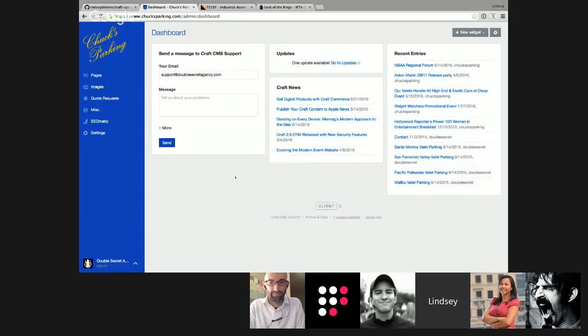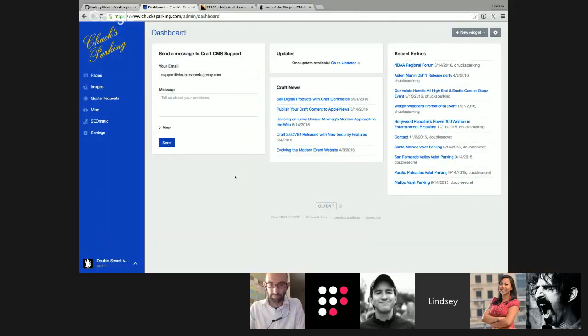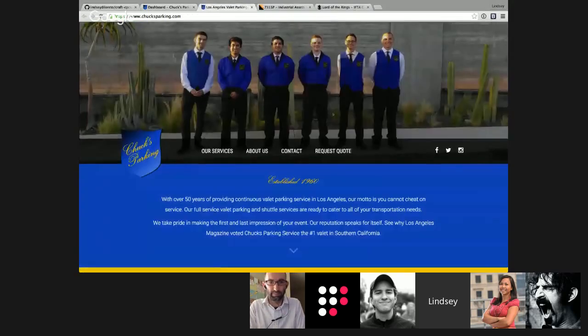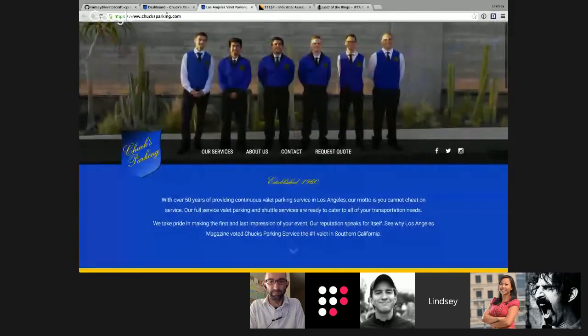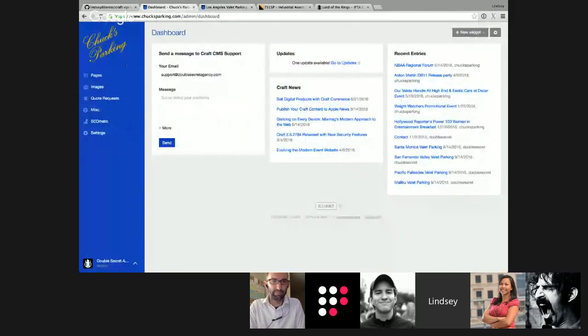So I'm sharing my screen. I don't know if you're looking at it right now. Yep, I see it. This one is just a valet site. It's nothing too fancy, but their colors are blue and yellow. What we did was take that in addition to their logo. Ben showed you earlier how to use the logo. We made the buttons blue with a rollover of yellow. We made the H1 tags blue. And then we kind of stopped.